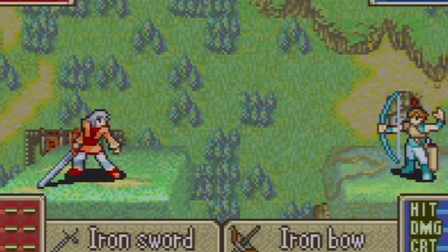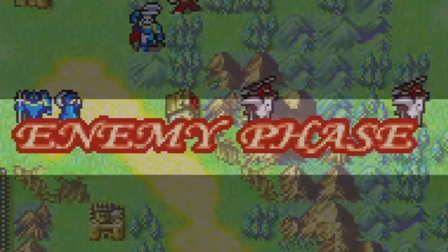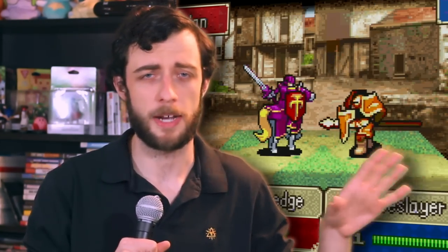Whereas on the GBA the music is a lot more bit crushed and MIDI sounding, but a lot of the music is distinctly memorable. But when it just comes down to visuals, the GBA truly stands above the newer games when it comes to its flashiness and beautifully made animations. But if they can incorporate more of those skills like in Echoes, oh man I could dig that. These visuals aren't unique to Rekka no Ken, which is what this whole video is supposed to be about, but it's the connected gameplay that truly sets this game as the standard for the entire series.